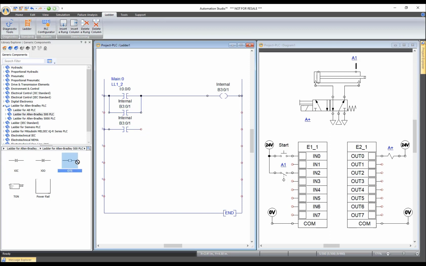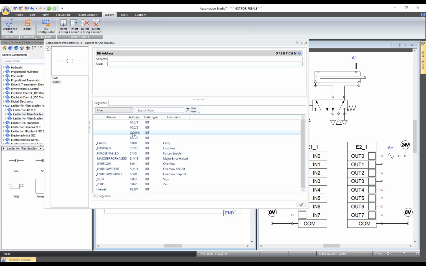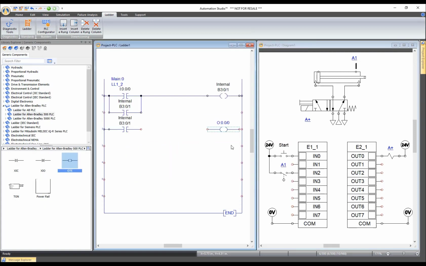I'm going to energize here my out 0. Connect this like that. So basically my logic is done, but now I need to read the in2 to stop my B3.